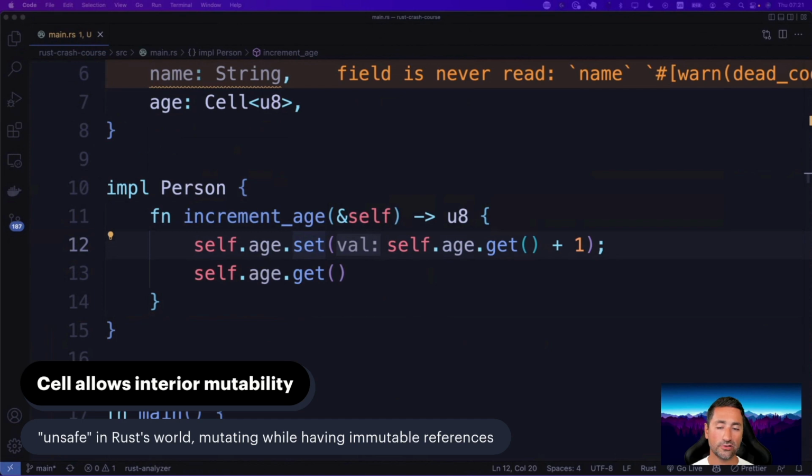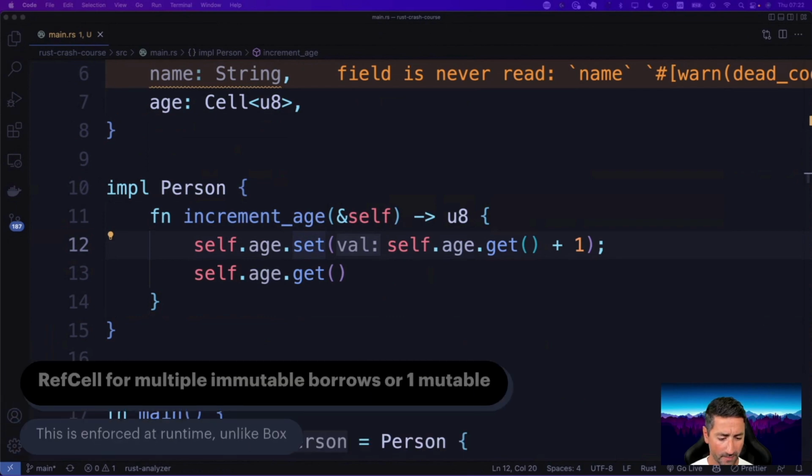So you kind of need to avoid it unless you really need that. If you need Cell, you have to have a compelling reason for why you've moved on to Cell. So if you are considering using Cell, it's best that you have a look at the reasons that you have and see if really Cell is what you want, because Cell, as I mentioned, is considered unsafe.